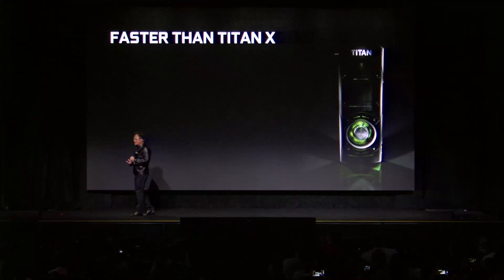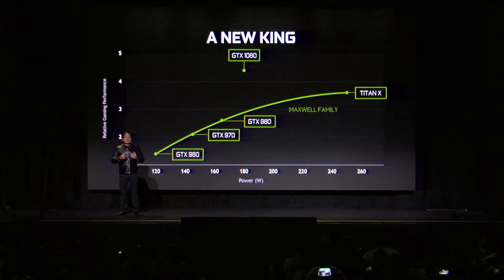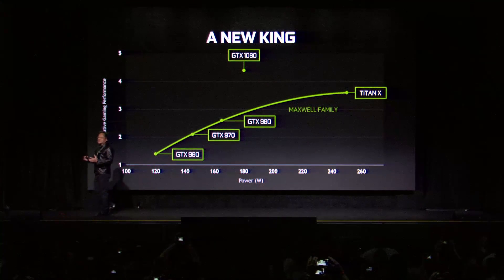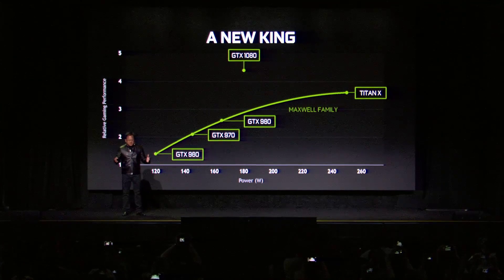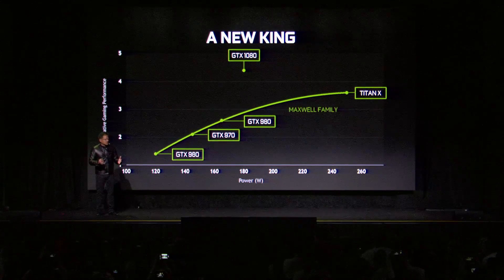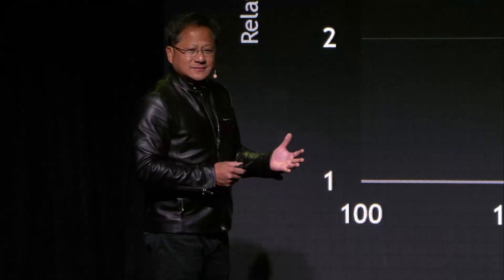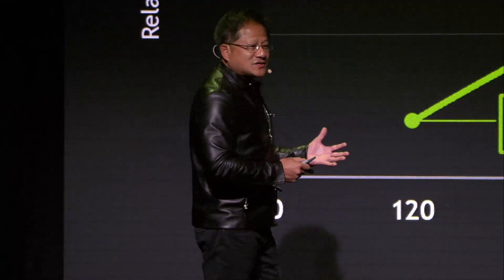And you've got to ask yourself — how much faster? Unbelievable amounts. It is utterly insane. The 1080 is insane — it's almost irresponsible amounts of performance. When all of it came together, we designed it to do that. We wanted it to do that. We invested billions of dollars so that it could do that. GTX 1080 — it's faster than the Titan X, not by a little bit, but a whole lot, and with so much less power.